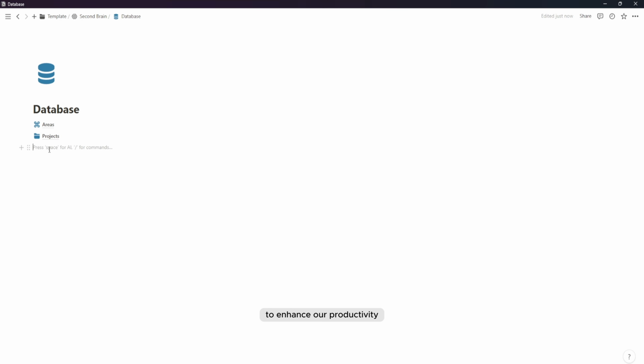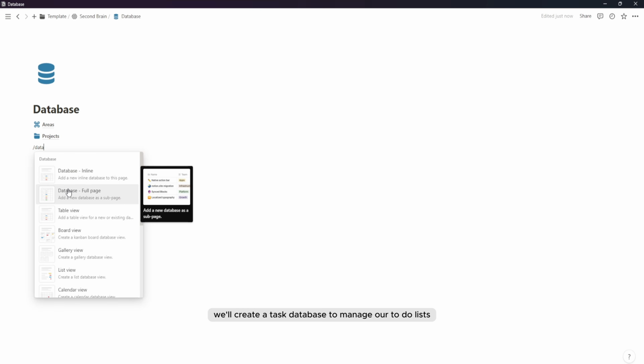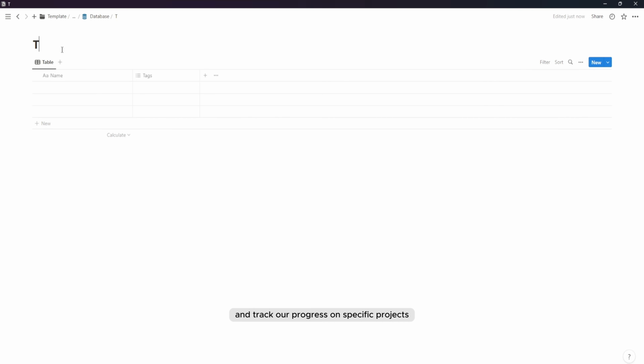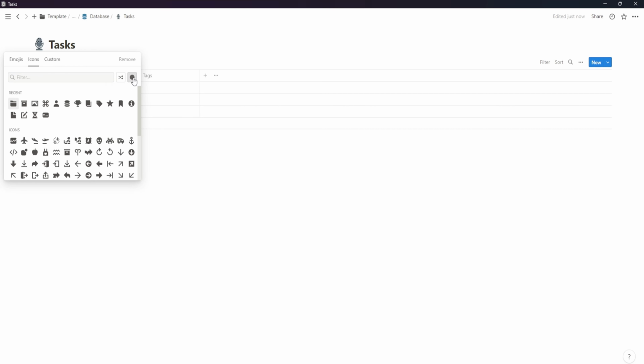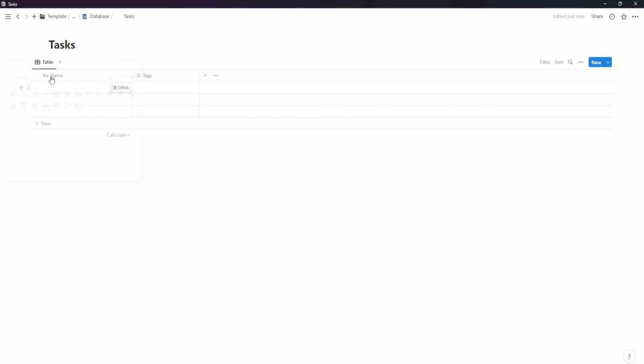To enhance our productivity, we'll create a tasks database to manage our to-do lists and track our progress on specific projects. Let's add a sample task and create a default template for the new task.